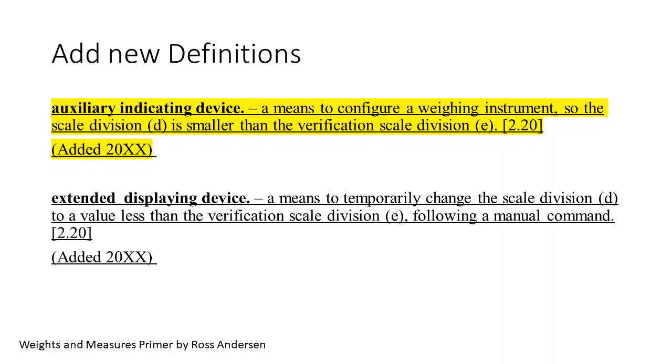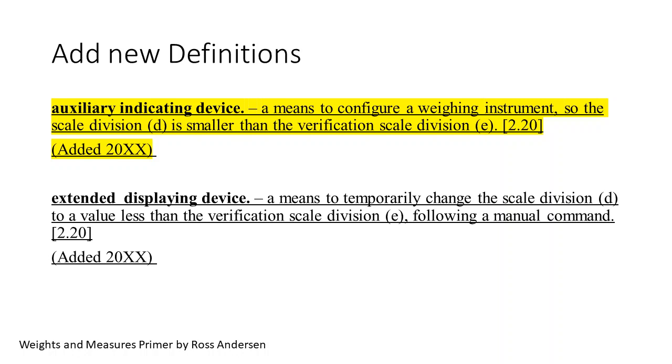If you have worked with service people, you've seen the diagnostic tools in many weighing instruments where the resolution may be increased in test mode. In R76, this device is available to the official as well as the service technician to assist in resolving errors to at least 0.2 E without the use of error weights. You don't have to use diagnostic mode or break a seal to access it.